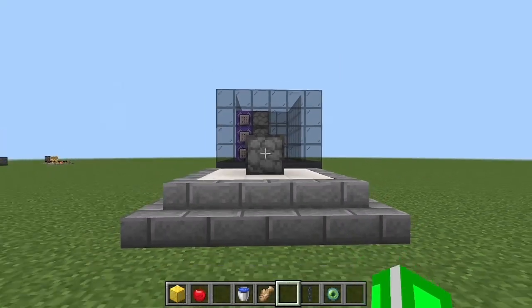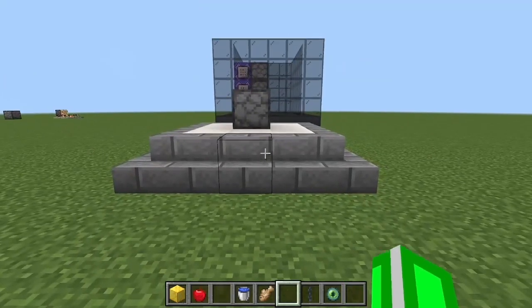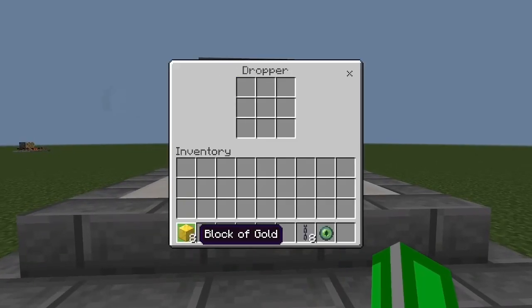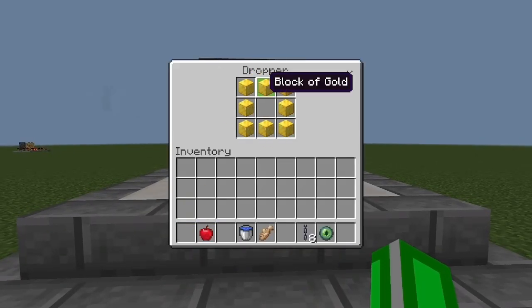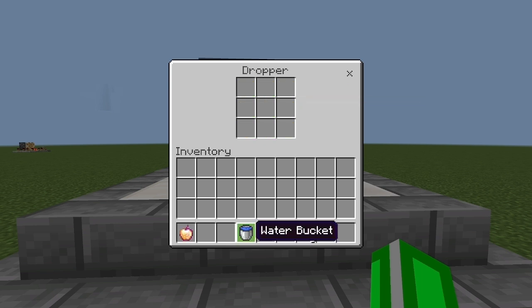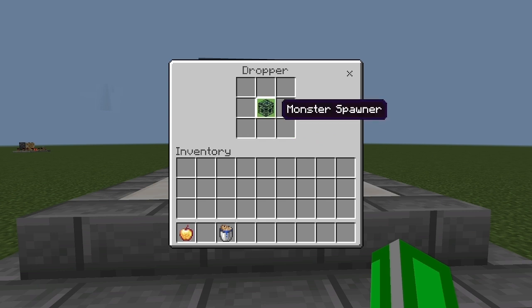Have you ever wanted to add custom crafting recipes to Minecraft Bedrock? Like, say, one that used to be in the game, like this enchanted golden apple? Or maybe one that hasn't been in the game, but you want to add, like this bucket of cod? Or to maybe make a map where someone has to obtain something they usually can't, like this monster spawner?